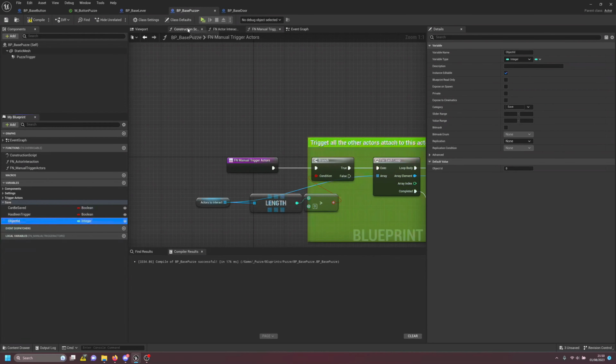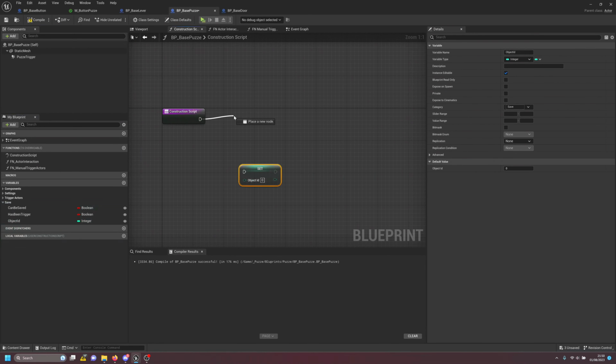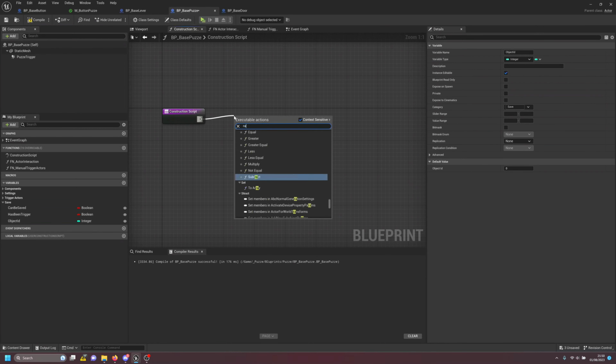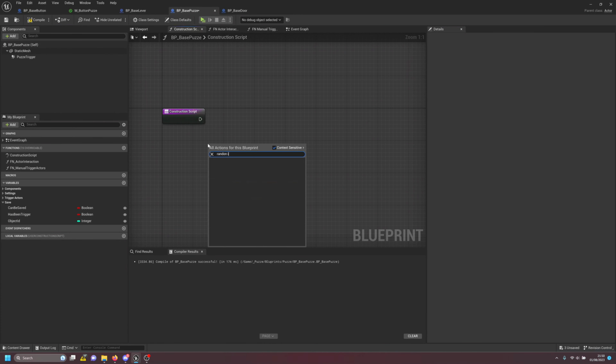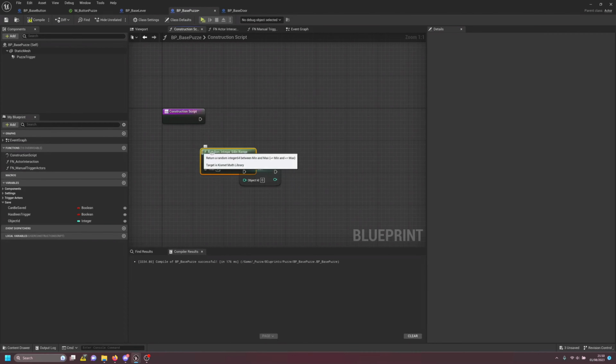Now the next step we are going to do here is on the construct. We're just gonna set this to a random integer. Nice. And random integer in range.